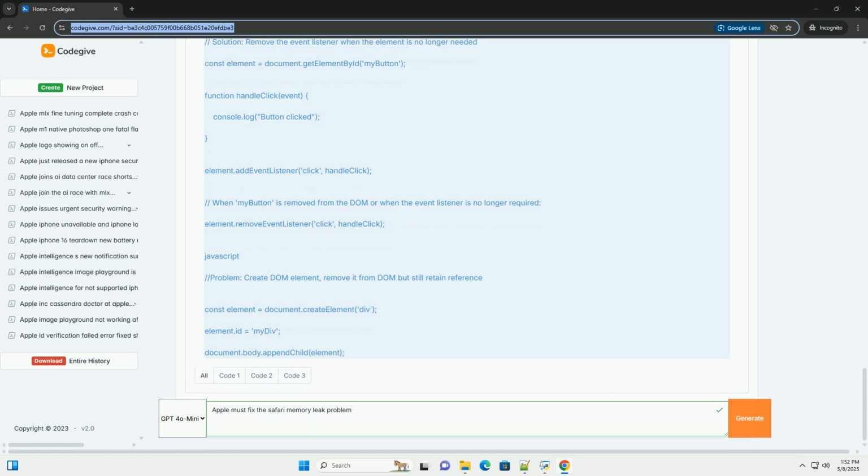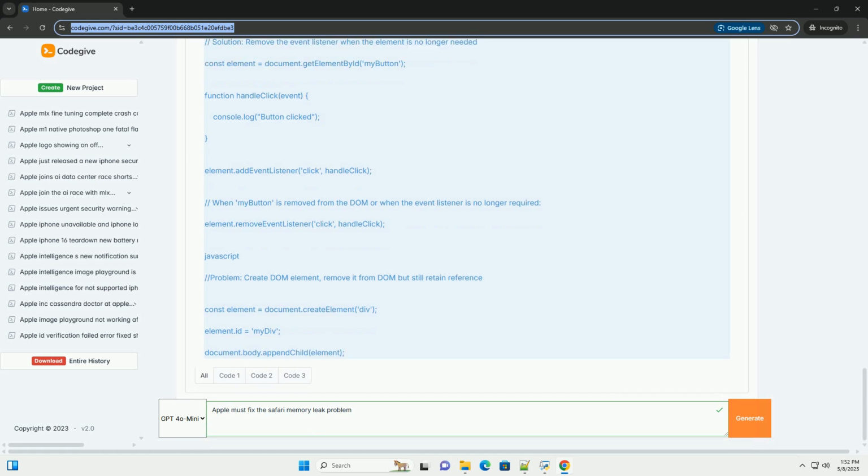1. Understanding memory leaks, the fundamentals. Before diving into Safari specifics, let's establish a firm understanding of memory leaks. In programming, memory leaks occur when dynamically allocated memory is no longer needed by the program but is not released back to the system. This unused memory accumulates, consuming valuable resources and potentially leading to application instability. Here's a simplified analogy: imagine you're constantly renting storage units to hold items you no longer need but never cancel the rental agreement. The units fill up, costing you money, and eventually, you run out of space to store new, essential items.